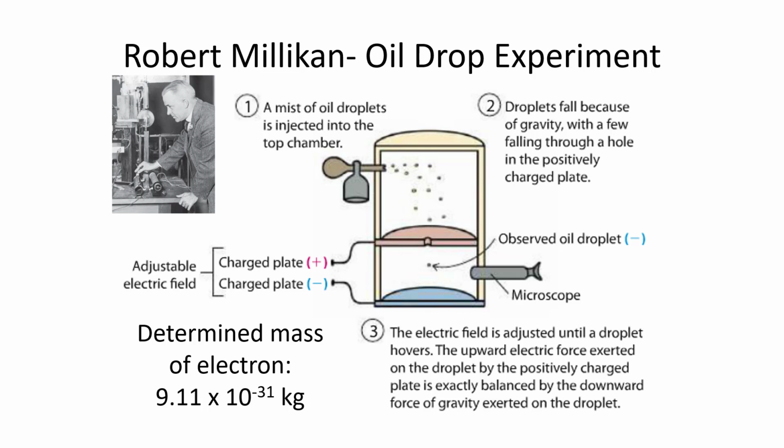And then gravity acts on it, so these oil droplets start to fall. But at the same time, they're going to fall and pass through a very small pinhole, and that pinhole is going to be in a positively charged plate. Then you have a negatively charged plate on the bottom. And so what's going to happen is these oil droplets are going to stop somewhere between the positive and negative charge. And that is going to be where the negative force that is repelling that particle and the force of gravity going downward balance. He was able to use those opposing forces to figure out more information about that electron.